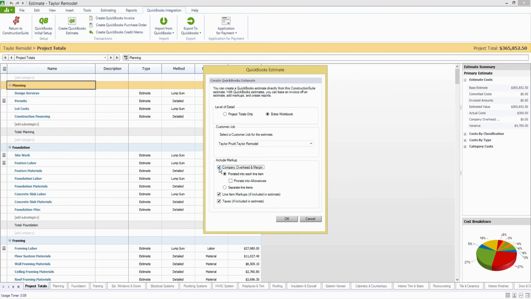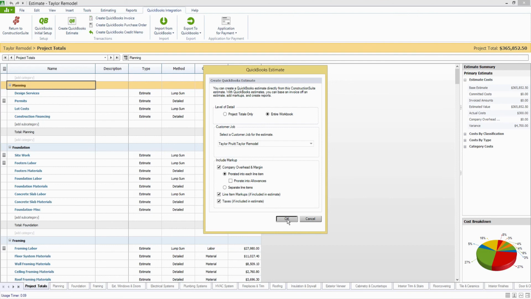So in this case, I don't actually have any overhead margin on this estimate, which you can see here, but if I did, I have the ability when I create this estimate to either prorate that overhead margin throughout each line item so that I'm not explicitly invoicing for the margin or the profit that I'm making on this project. Or if I want to, I can include them separately just so I can bill or invoice however I want to strictly off of overhead margin. Depending on how transparent you guys are, that could be an option that you guys prefer to change.